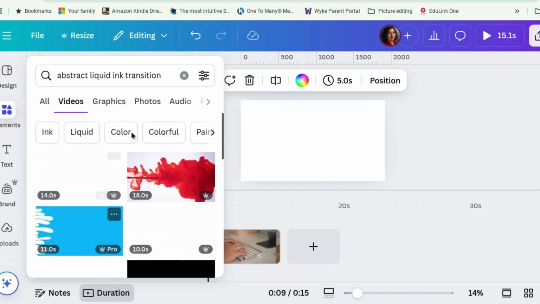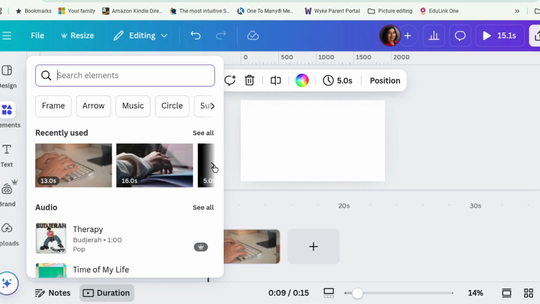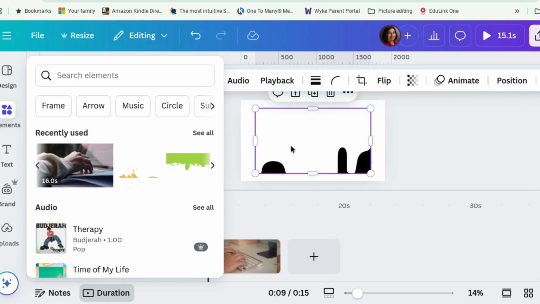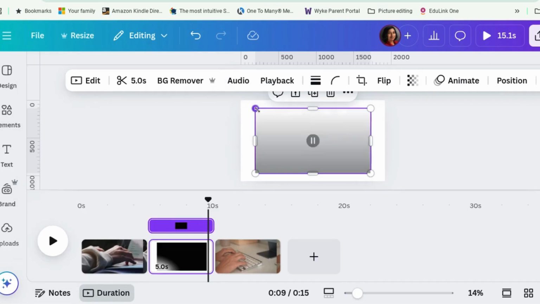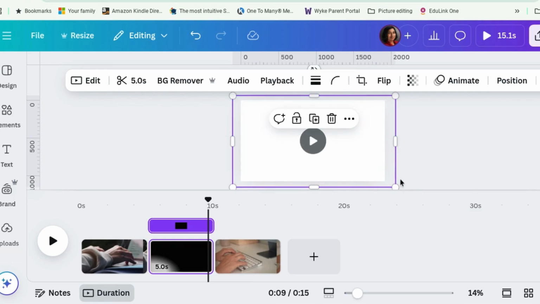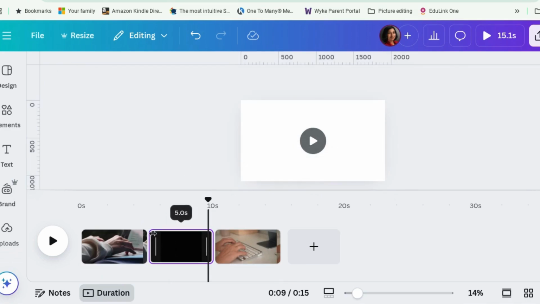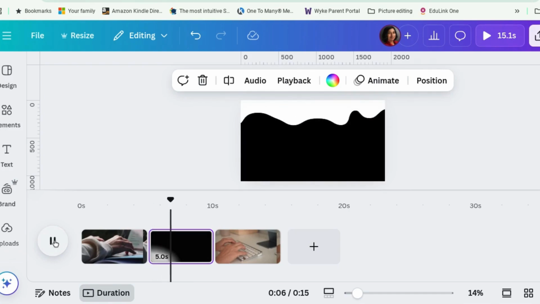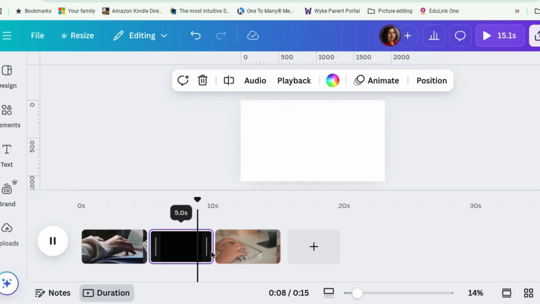Right? So I found one earlier. Let's get rid of this and see what was recently used. This one. So you can see I've been playing with it. Now you probably don't get the audio because the audio doesn't record very well, but I can hear it go plop. Okay, so this is my liquid transition. And it goes on for a while.